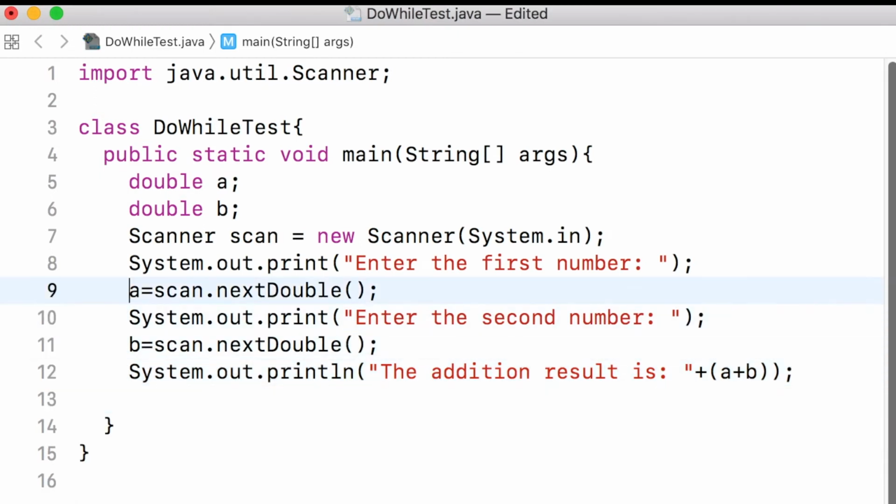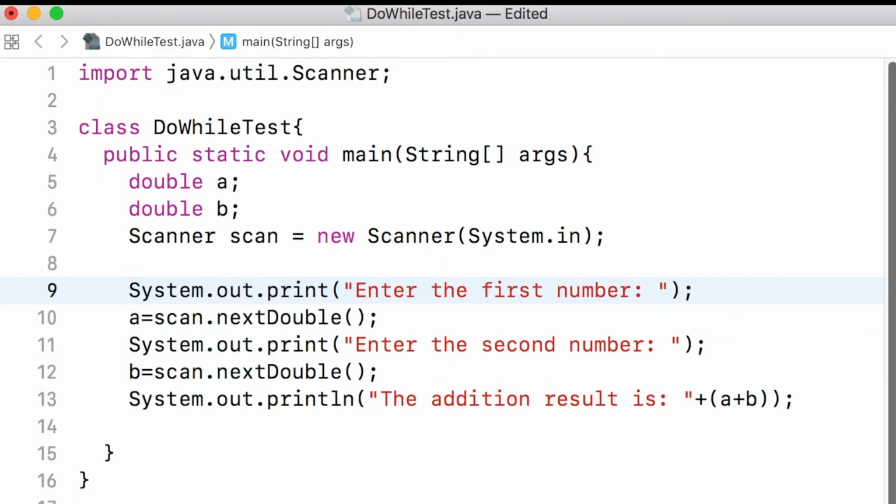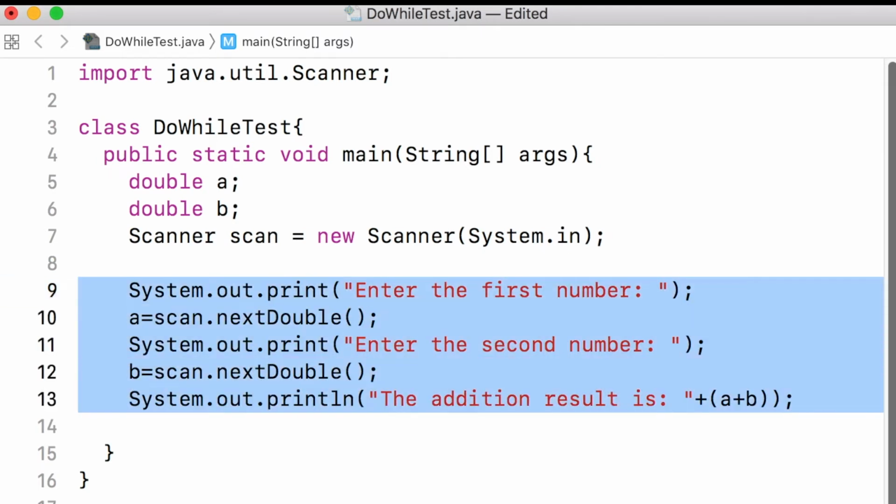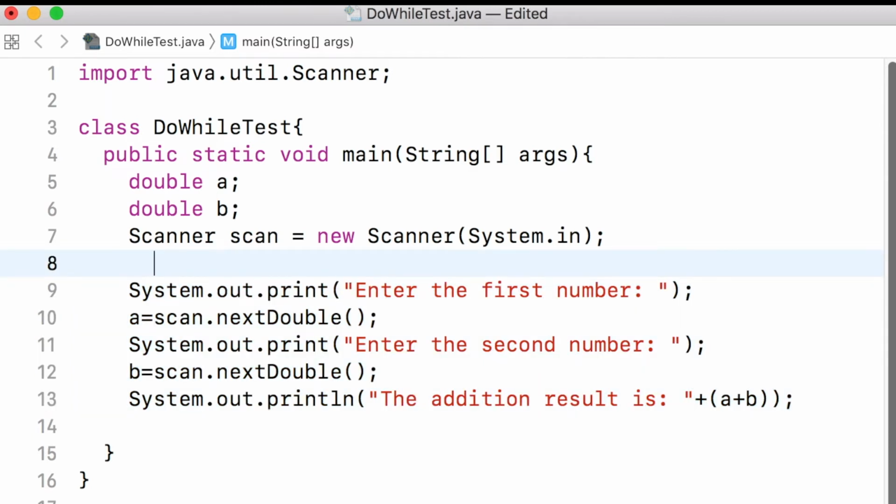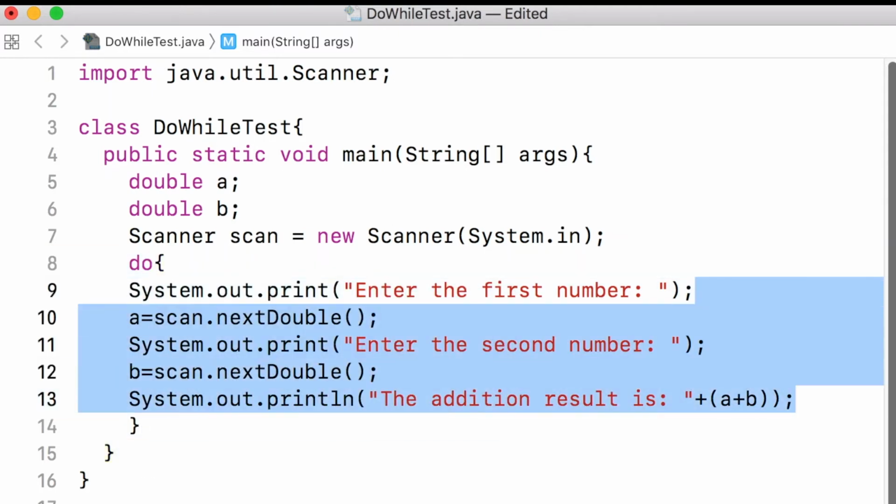Now, what we want to do is the following. We want to use a do-while loop to repeat this part of the code, where we ask the user for two numbers and then print the summation result. Let us write the do syntax and put our code inside the scope of this loop.